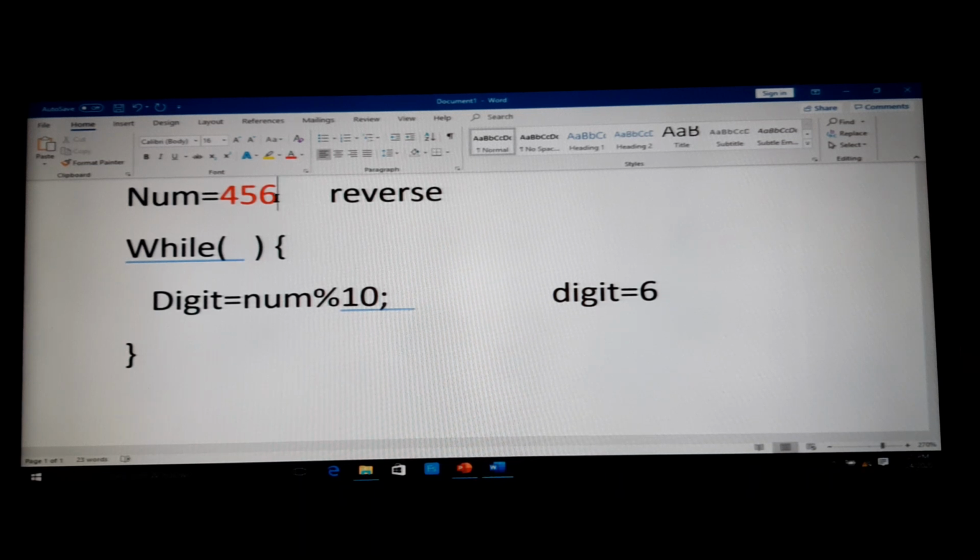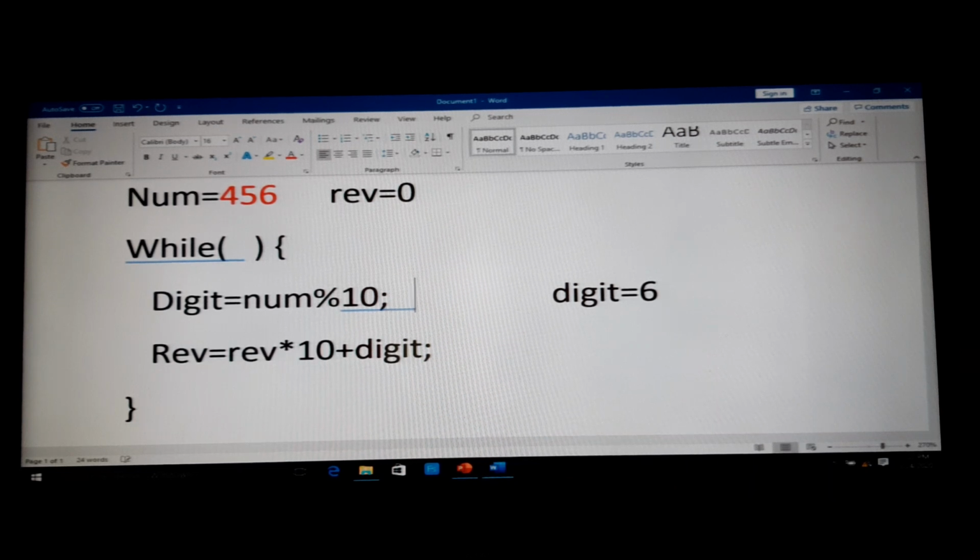That means when you shift from right to left, every step is a multiplication by 10. Keeping this logic in mind, I introduce a new variable called reverse, and I say reverse is nothing but reverse multiplied by 10 plus digit. I initialize the variable reverse to 0.